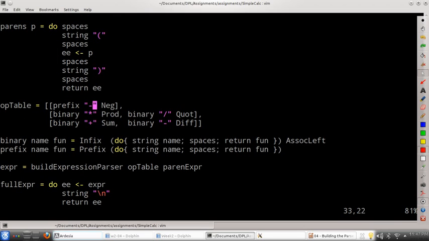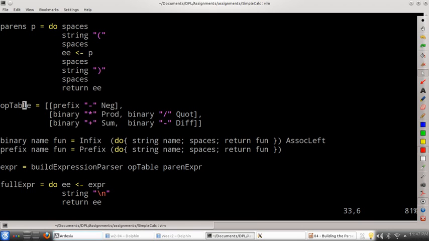So to actually be able to handle arithmetic expressions, we're going to do this clever thing here that Parsec handles, which is we're going to call its build expression parser function, which takes this table of operators. And if you remember the lesson on parsers, you'll remember that in order to handle operators of different precedences, we had to have a special thing.